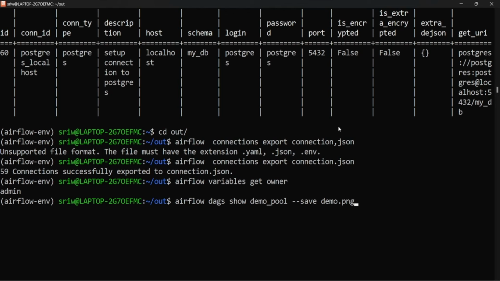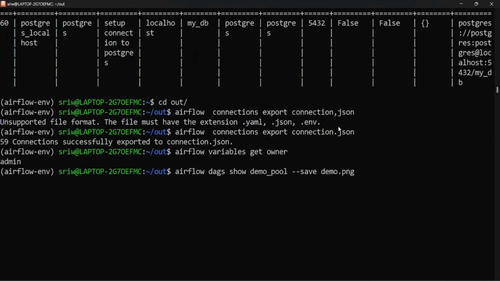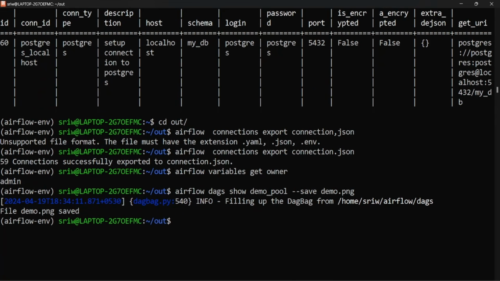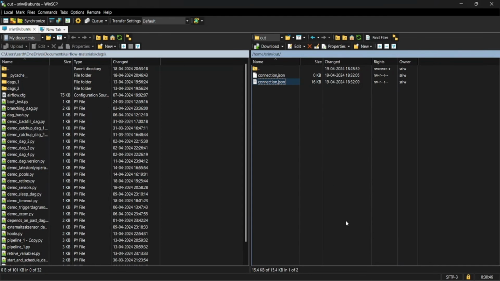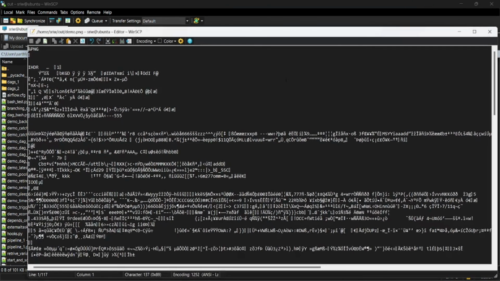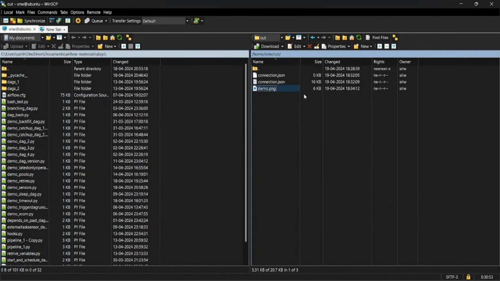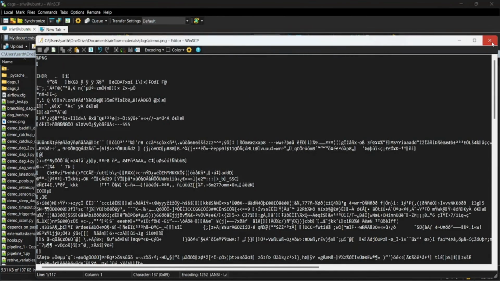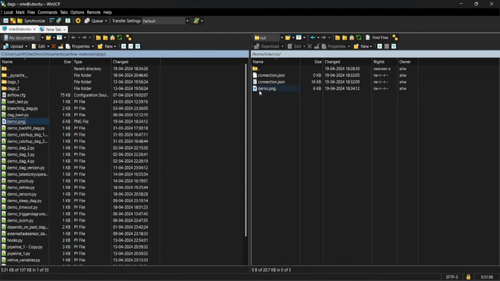What we are doing is saving the graph view of the DAG to a file named demo.png. If we refresh this, here you can see a png file has been created. So by using this, you can save the graph view of a DAG.